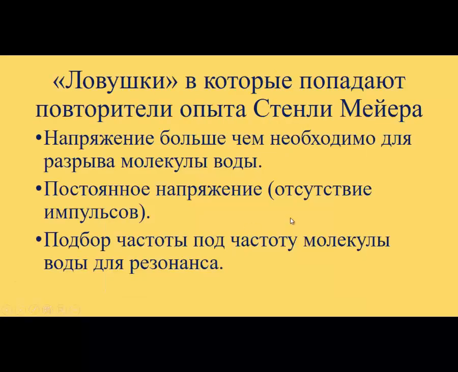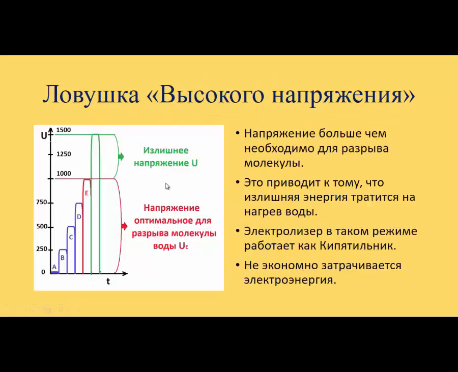Traps in which the repeaters of the experiment of Stanley Meyer fall. First, a voltage greater than what is necessary for breaking the water molecule. Second, constant voltage, that is, lack of pulses. Third, selection of a frequency for the resonance frequency of water molecules. We will analyze them in more detail.